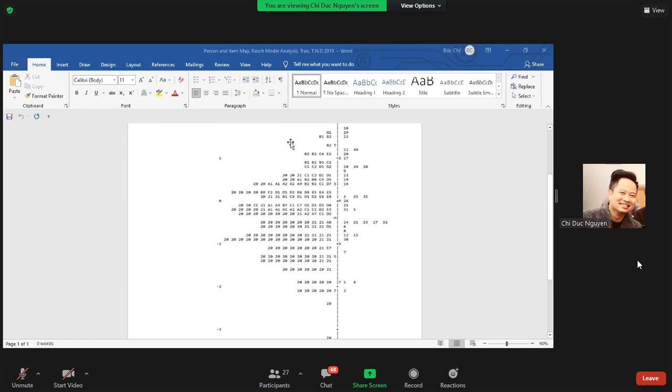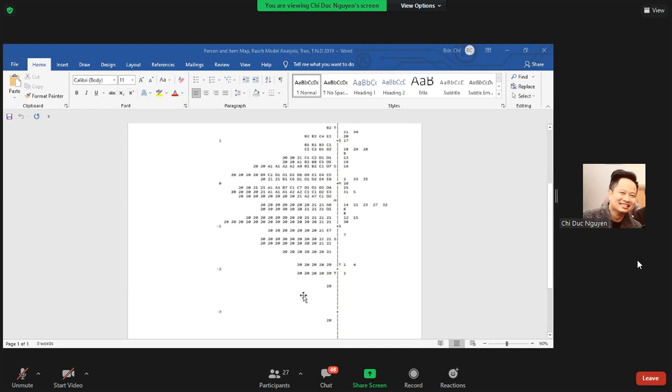And another piece of evidence brought up by the lady above is about the items over here. This one is some kind of very easy question. It's supposed to be the easiest question, but the number of students who are able to answer them correctly is quite limited. So the test is quite odd, right?